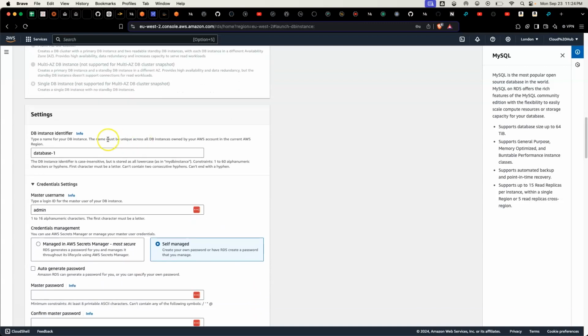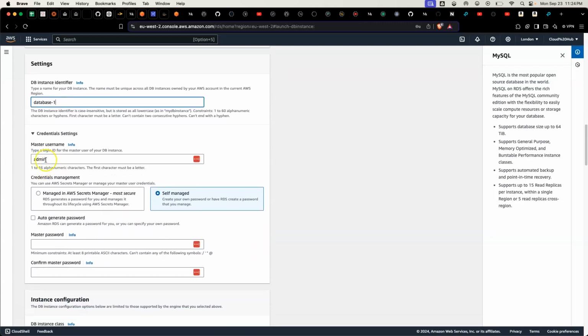And what else? You can give the database a name or anything. The master username is admin. We'll do a self-manage.